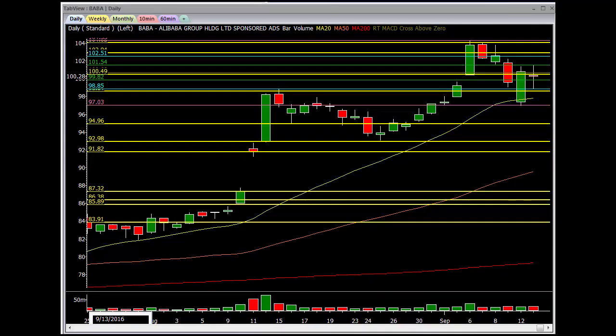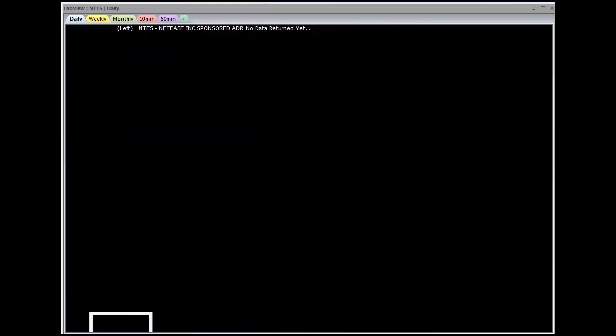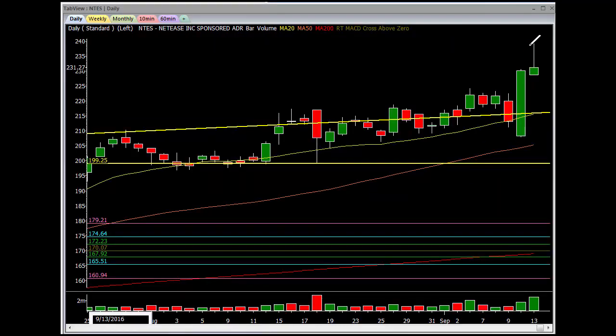All right, let's look at NTES. Someone wanted me to look at this one today. We are in a trade. We wrote some calls today, actually, and yesterday as well. Spread it out a little bit higher just in case, but this was a nice little topping tail with volume. This could be the end of the road on this one. I would have loved to have seen it close below this high on this big green candle, but my gosh, this could be it for this one.